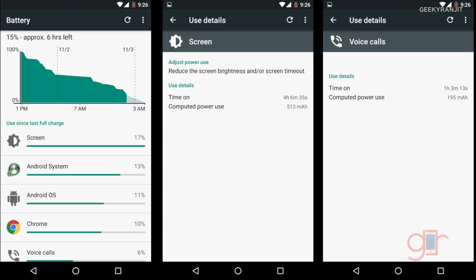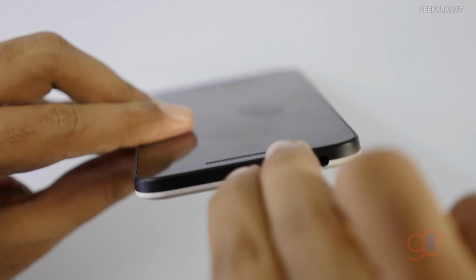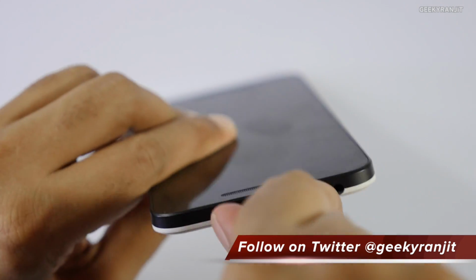The good thing with the Nexus 5X is that the charger that is supplied is a fast charger, so it charges very quickly. But again, you have to be aware that this Nexus 5X has a USB-C port, so that's not very common. So make sure that you carry the charger that is supplied with your Nexus 5X.